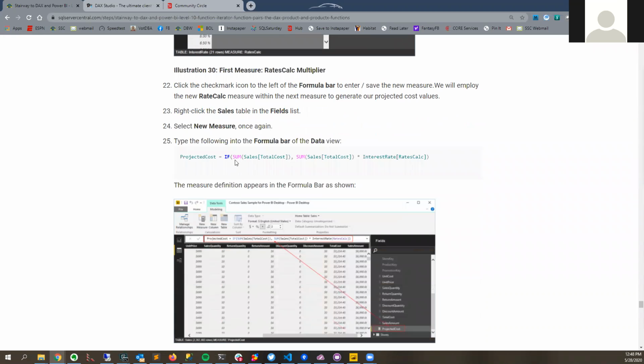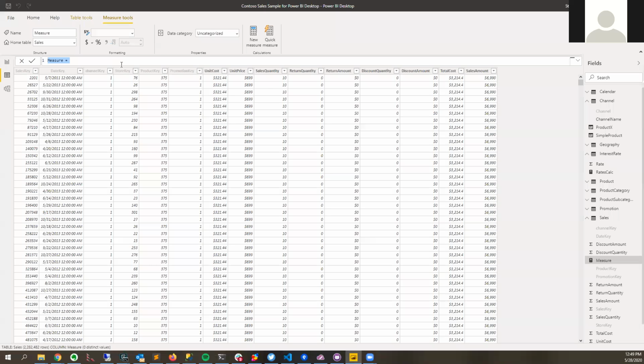And so we're going if the sum sales total cost. Well, that's an interesting definition. Let's put that in there a second. I want to look at it. So we'll put that in here. Let's make this bigger.